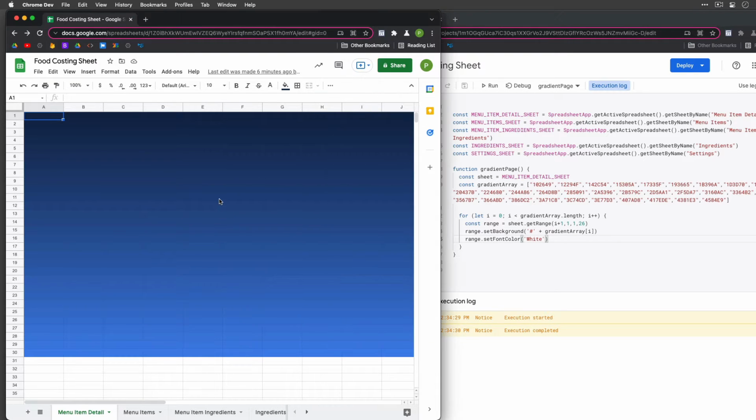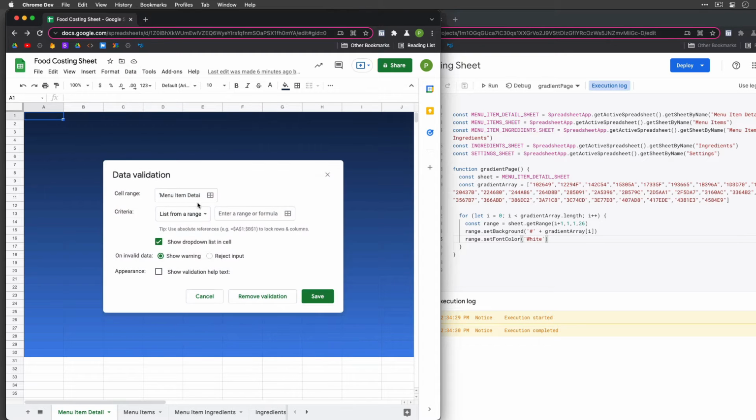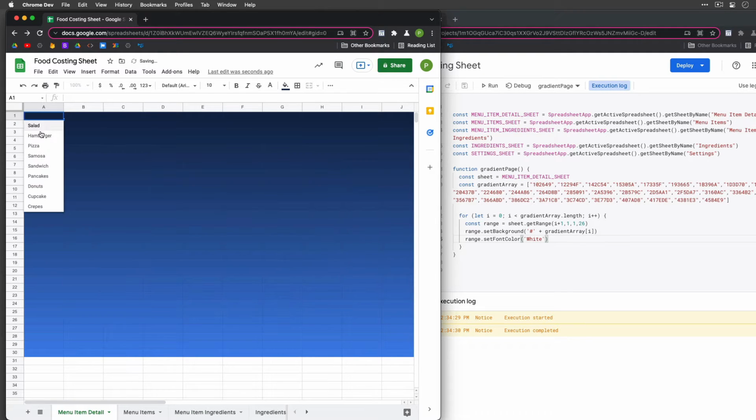Okay, let's get started on the interface page. The first part of the interface page is, if you remember, the way we select the menu items is in this cell. So what I'm going to do first is do a data validation, and the formula is coming from menu item names, and we want to reject anything that doesn't exist.